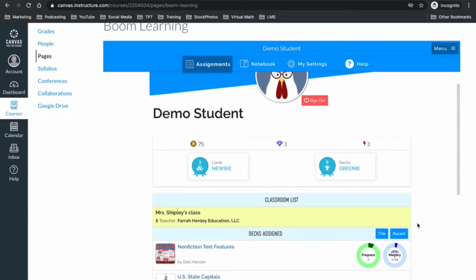That was one of the complaints I've heard from a lot of teachers with regard to using Boom, and it is a separate account. Canvas, I have a free for teachers account, so this is completely free to me, and if your school is doing it, then it's obviously free to you. Now, Boom is not free. However, again, it is very reasonable, and I believe about $15 a year, maybe $25 for the whole year.